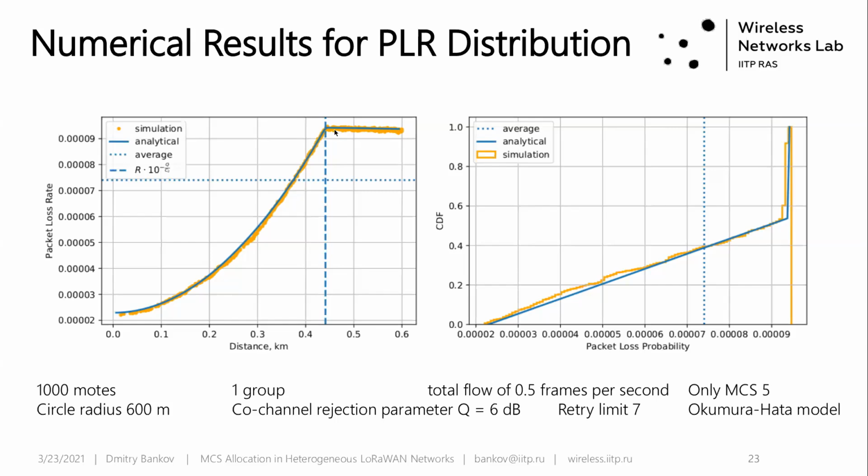So what we obtain here is that nodes which are closer to the gateway have lower packet loss rate. And nodes at the edge of the network have the highest packet loss rate, which is quite logical because if nodes use the same transmission power, then the power of nodes close to the gateway is much higher than the power of nodes on the edge of the network. So the probability of the capture effect will allow the nodes close to the gateway to send their data successfully. And thus we see that the capture effect creates some kind of inequality in packet loss rate distribution.